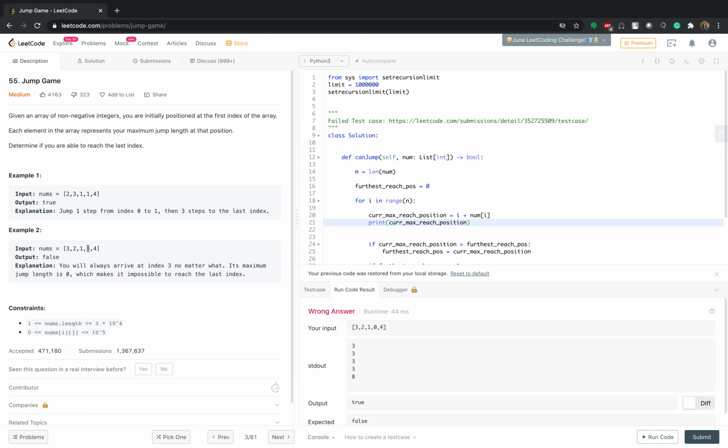So what we need to check is, for every ith index, is it lesser than the furthest reach position? That needs to be checked, and only then can you say it is right. If i is greater, then it means you cannot reach that position.